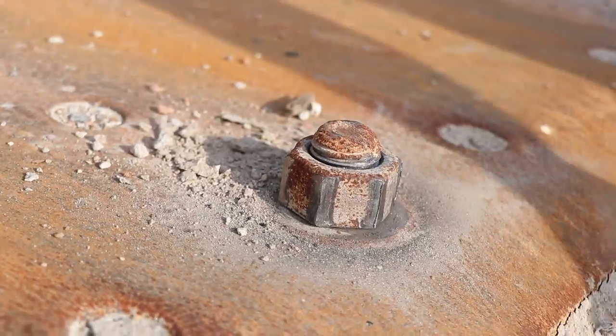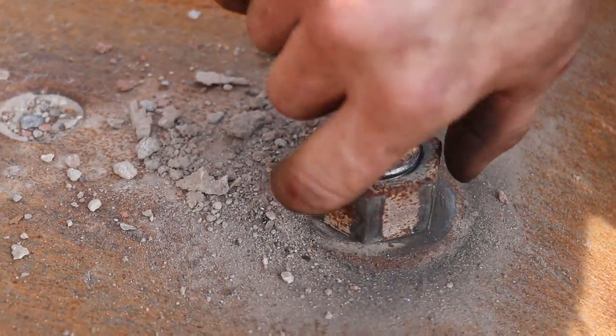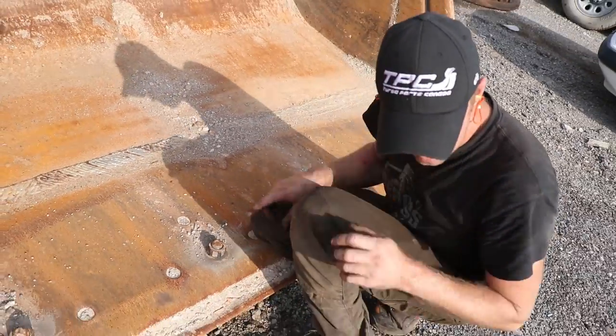We got it tight again. You can see that the threads are all damaged at the top, which is partly why the nut won't come off. I've never seen a gun take one of these nuts off yet, actually, so I'm very impressed.